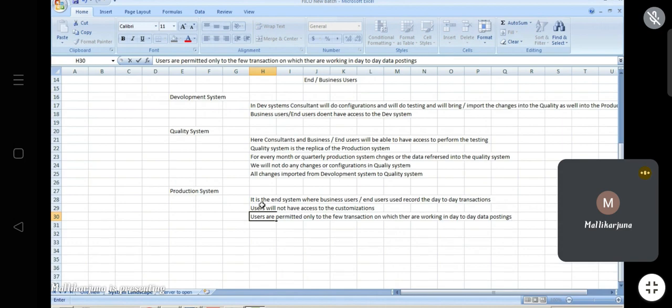And all changes will be imported from the development system to the production system.